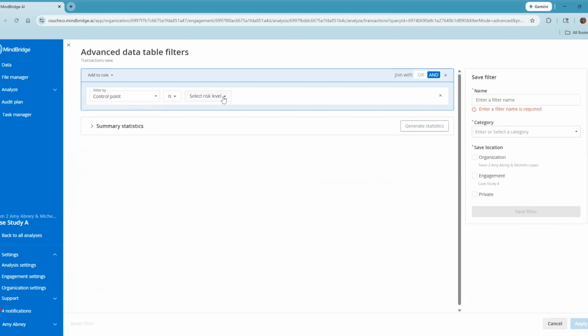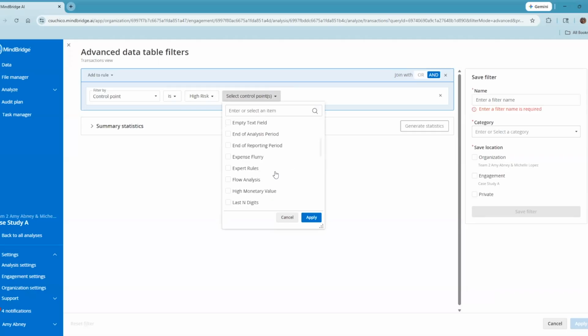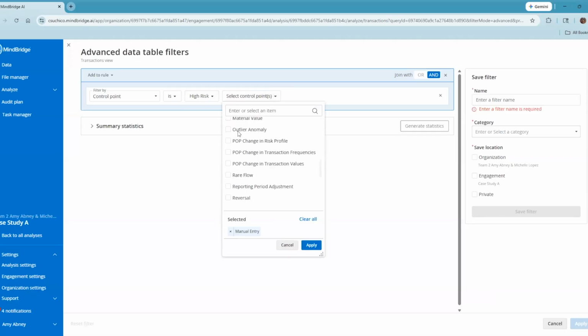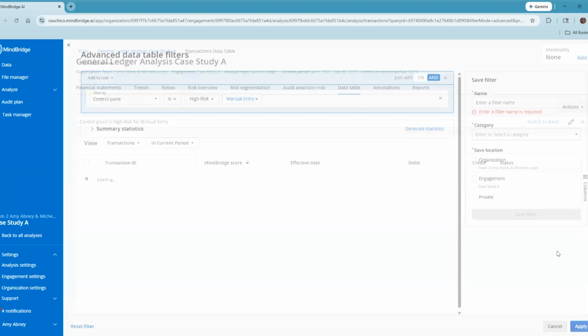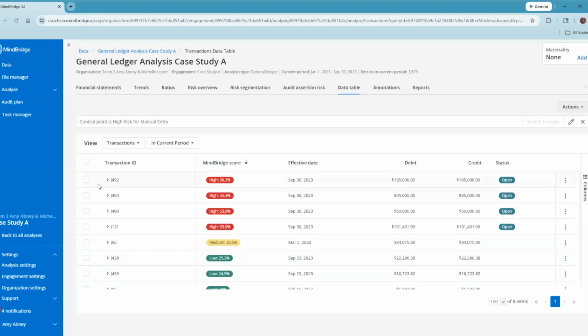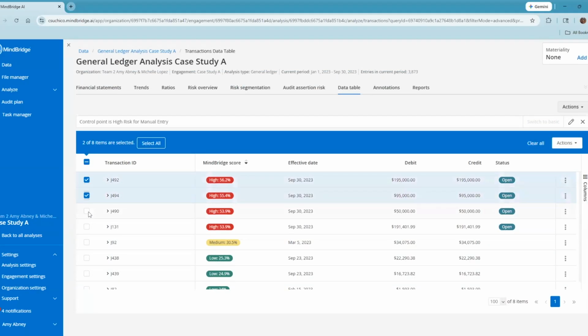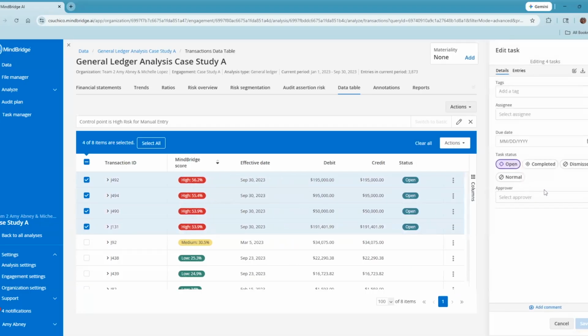Is high risk, manual entry, and we can go ahead and apply that. Let's go ahead and apply that filter. Select those 4 open transactions. And we're going to edit the task.